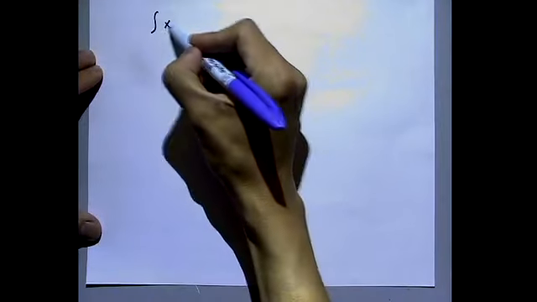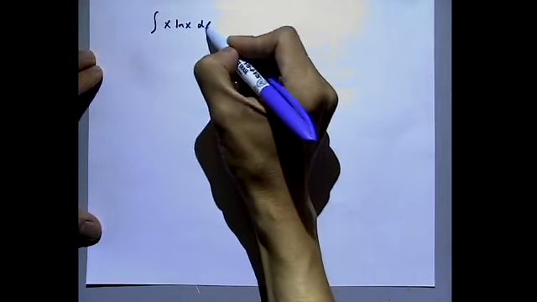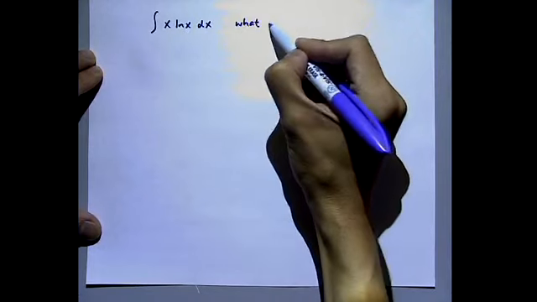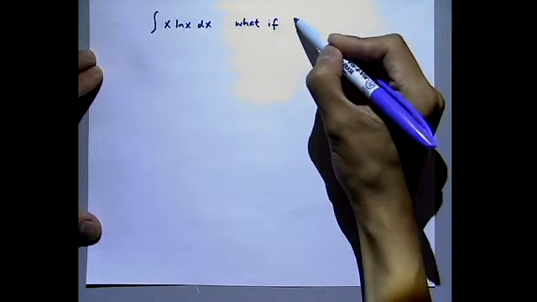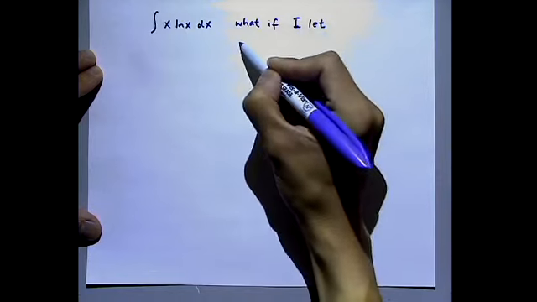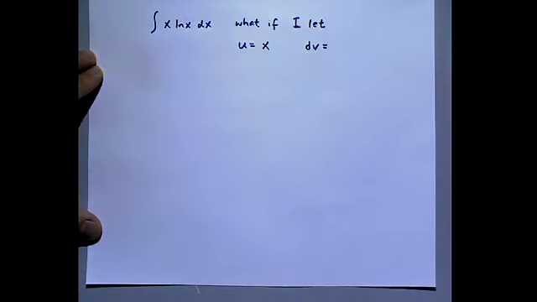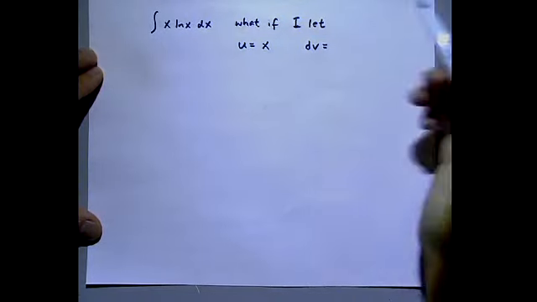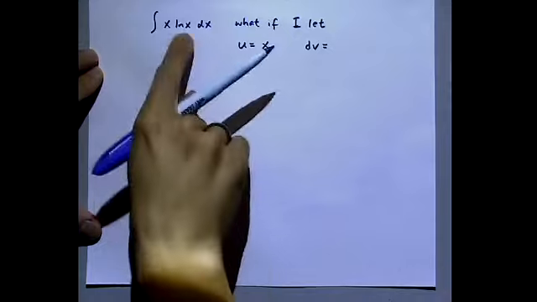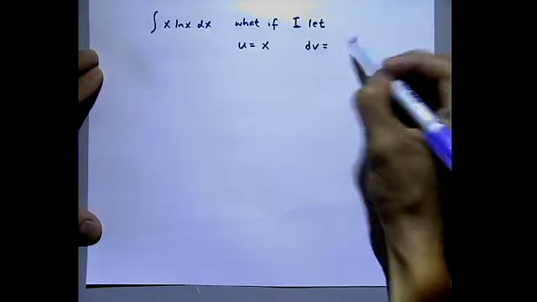First of all, let's see what happens if I had made the other choice. Basically, you have two choices. You got two things to choose to be u. I chose natural log of x to be u, and things worked out pretty well. Let's revisit that same problem. And this time, what if I let u be x, and then dv? dv is always what you didn't choose to be u. dv is the leftover stuff, right? I chose that, and these guys are the leftover.